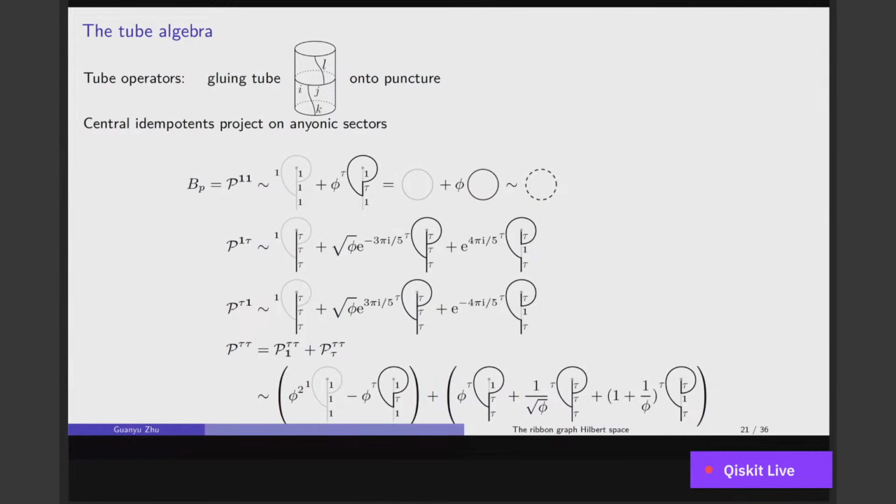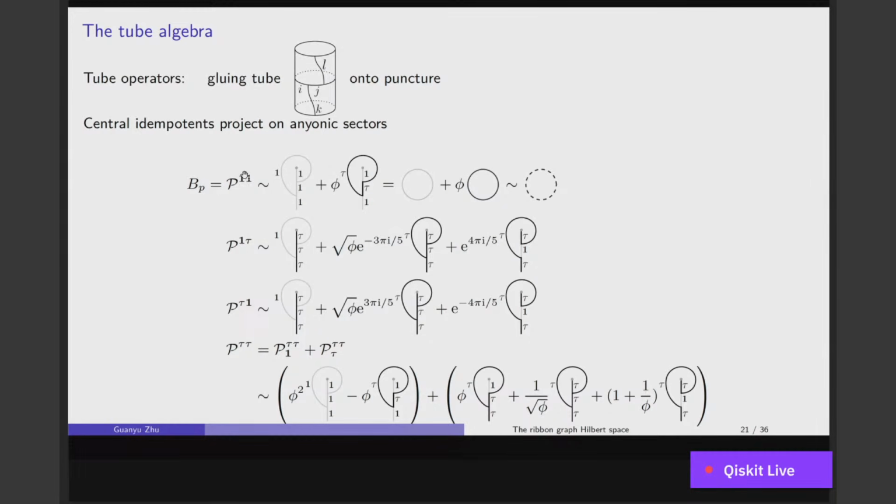Then this tube algebra tells you how to write down the projectors into each anyon sector. We said there are 4 types of anyons, and one of them could even split into additional 2 types. There are the so-called central idempotents of this tube operator. They are just a projector into each anyon sector.